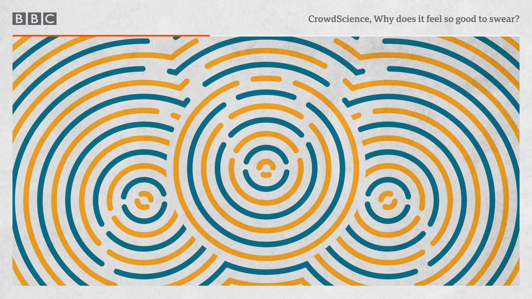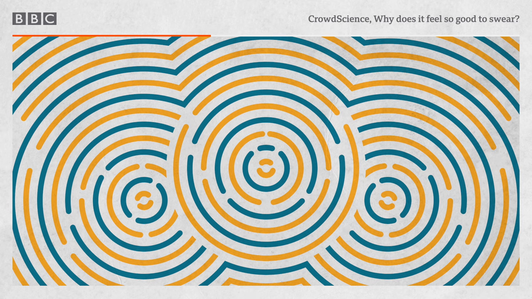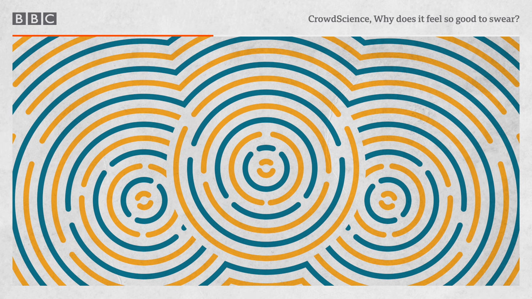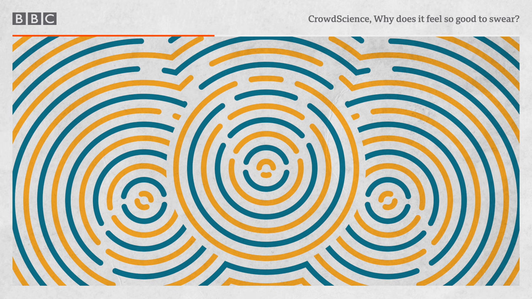Put your hands underneath each thigh. Yep. Push down, straighten up your arms so that you're lifting your feet off the floor and you're behind off the seat. OK, so you're supporting all of your body weight on your hands on the chair. OK, so while you're doing this task, I would like you to repeat the word at normal speech volume and a steady pace once every two seconds. So when you're ready, go.